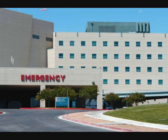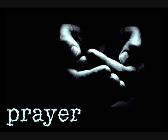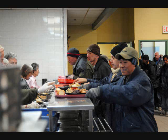That is why, for my sustainable design problem, I chose to take on the challenge of creating a fast, inexpensive, and sustainable way to give immediate relief to disasters around the world. What I am designing is a unit that can be delivered and set up quickly to act as hospitals, safe places to sleep, places for people to pray, and dining halls where people can eat.